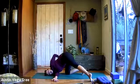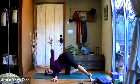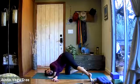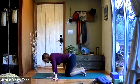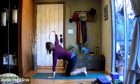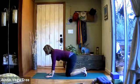On the next inhale, if you're in half bind, reach the left arm up. On our exhale, we'll plant the left hand right where it started in front of the face. Bring the left knee and foot down. Draw the belly in, push into the ground through your left arm, look down, and inhale, slide that right arm all the way out and up. Exhale, right hand comes down underneath the shoulders.